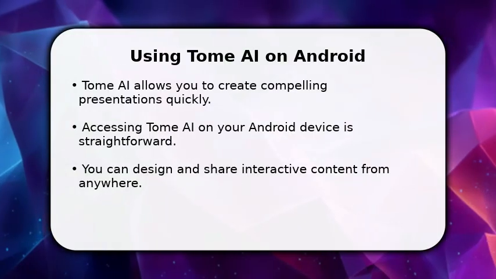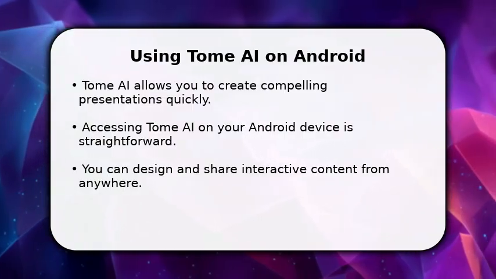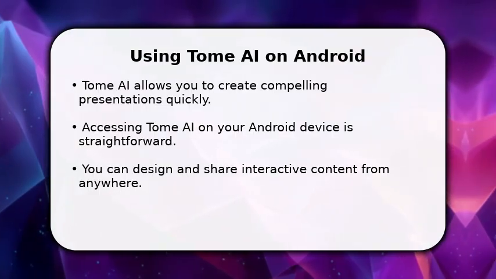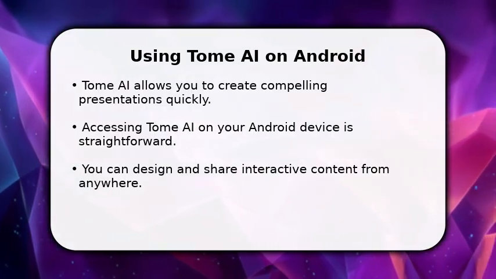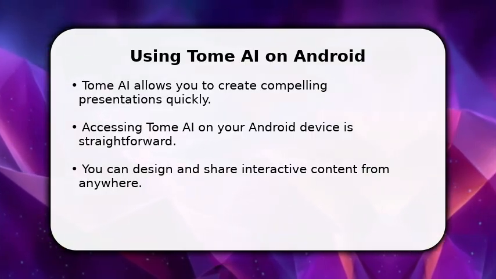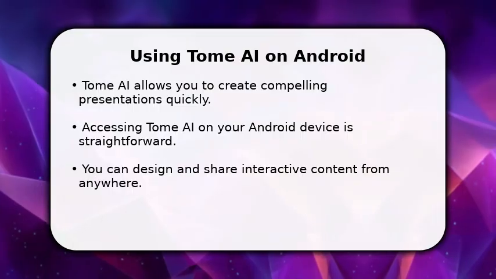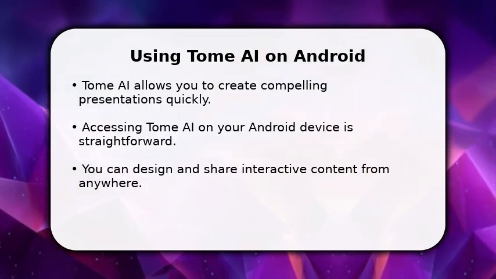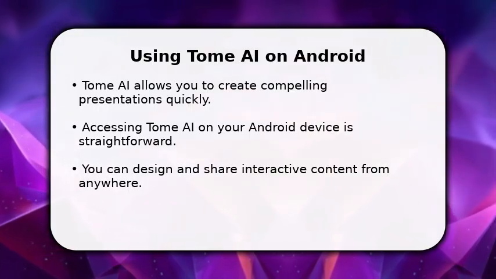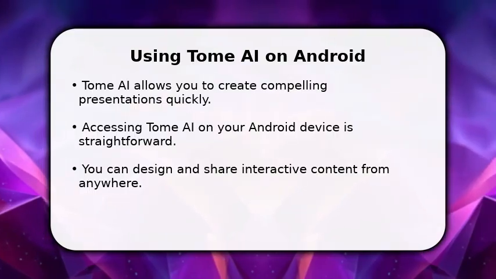In this video, I will explain how to use Tome AI on Android. First, ensure your Android device has a stable internet connection. Tome AI is a powerful tool for generating dynamic presentations and stories. You can easily access its features through a web browser on your phone or tablet. This guide will walk you through the simple steps to get started and create your first engaging tome.